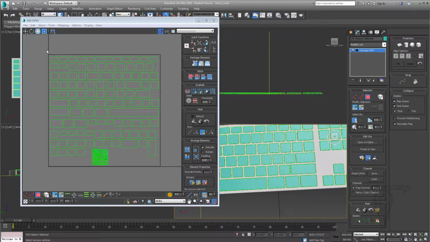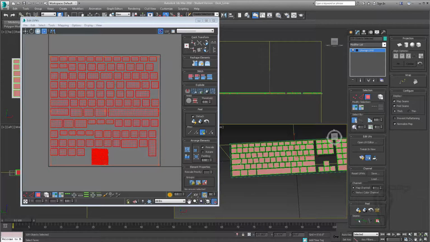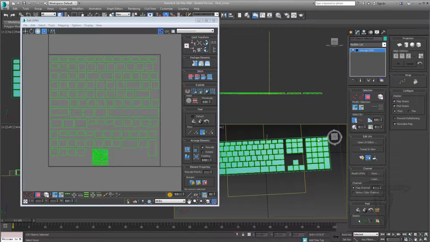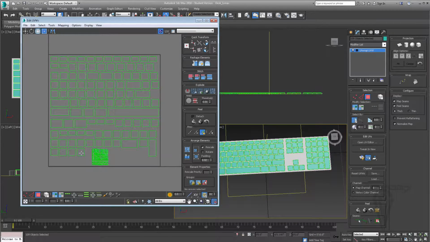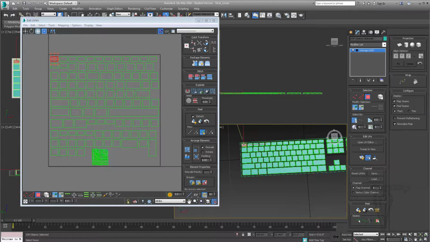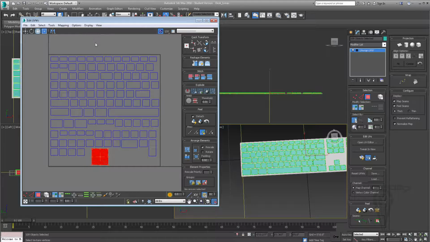And I'm back. I've finished laying out my UVs inside this box. If you haven't yet, please pause the tutorial before you continue. And I laid mine out from left to right, and I did this section of the keyboard first. Let me deselect. So I did this section of the keyboard first, then I did this small section here, then I did the number keypad, and then the arrows. So my last one is my right arrow, because I did from left to right, and my first one is this icon up here. All right, so we're looking good, and then the rest of my stuff is just crammed here at the bottom. So let's export this.